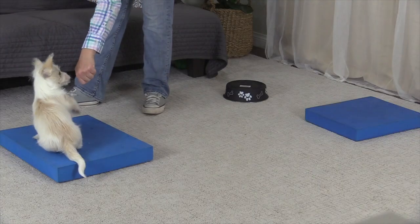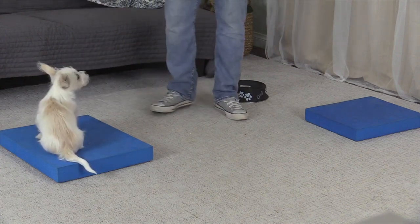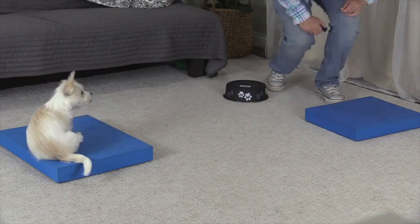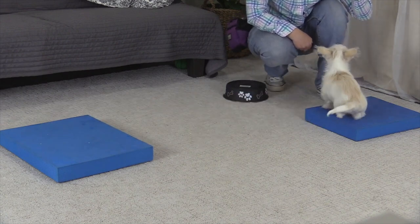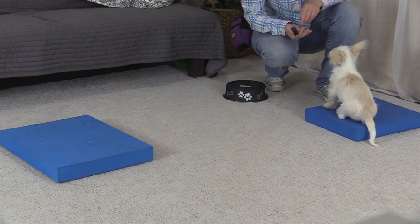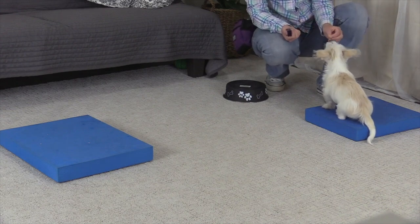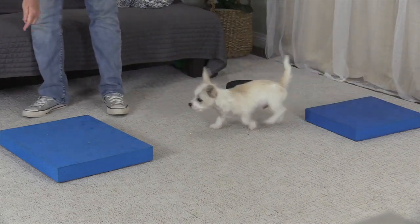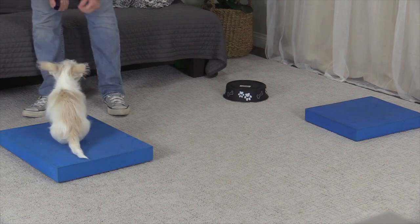Wave. Good boy. Now I'm going to make it super easy. Go platform. He's not done eating. Oh, he's got to think. He's got to think. He said, I've done more tricks than I got treats. Good boy. So I'm going to give him multiple treats here just to make it fun. And then make this platform easy again so he doesn't get superstitious that it was this one that was super hard.